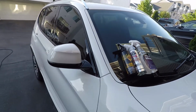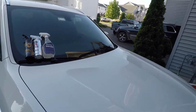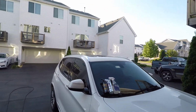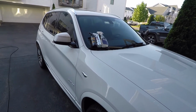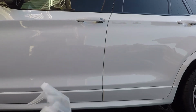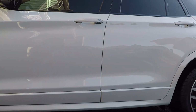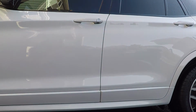It is important to be sure that you use nitrile gloves to protect your skin. And as you can see, I'm trying to beat the sun coming up over the other homes here, so working in a cool shaded area. Okay, so we are going to use the Chemical Guys Decon Pro on the driver front door and the Britemax Iron Max on the driver side passenger door.